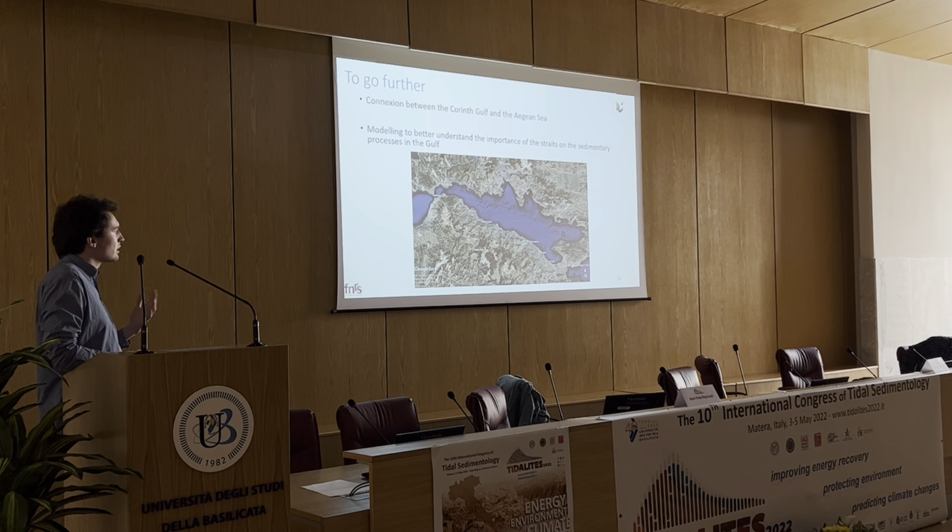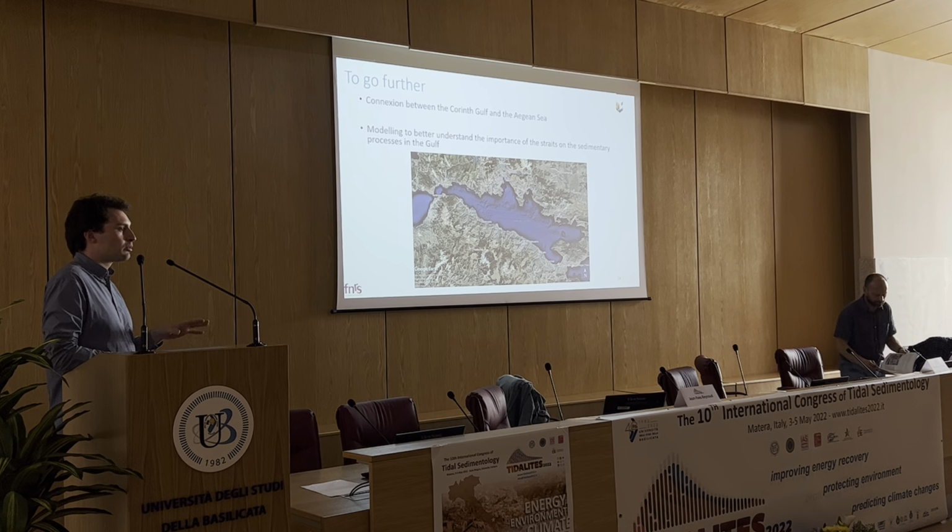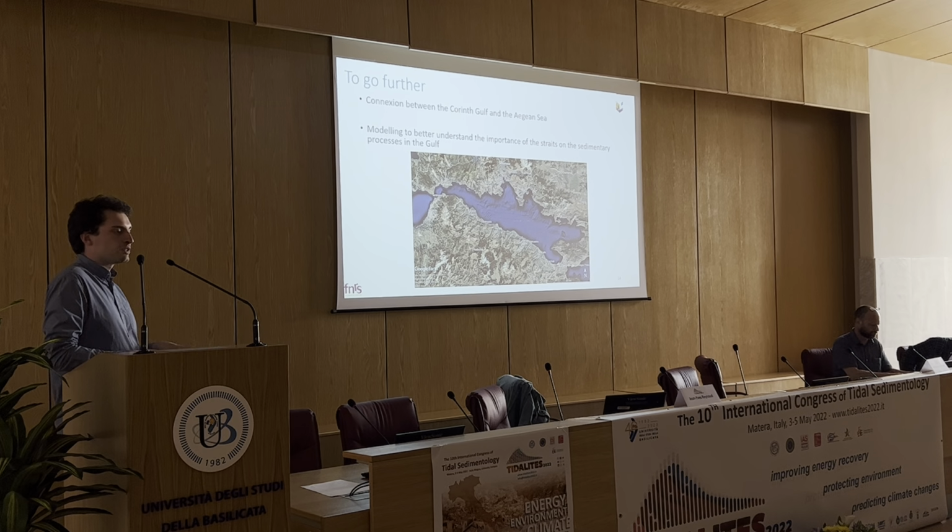And to go further, and that's the goal of my PhD, the point is to study what was the impact of this strait on the global circulation in the Corinth Gulf. And by mixing the studies between Roman and my study, I would be able to model and better understand the bottom currents in the Corinth Gulf, both actually at our day and in the past by testing some paleogeographies with the evidence of a connection in this area.